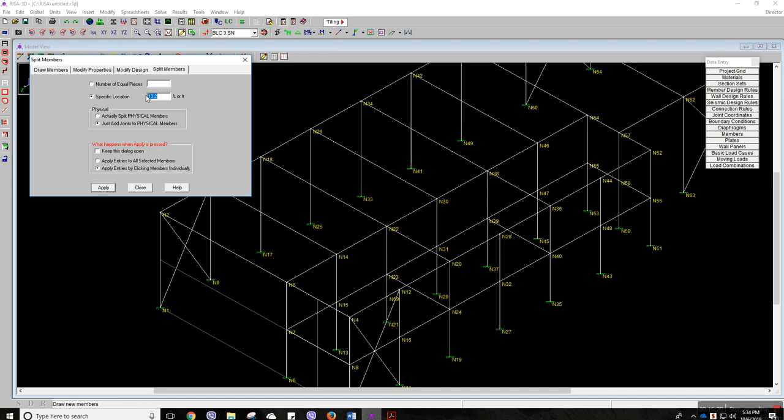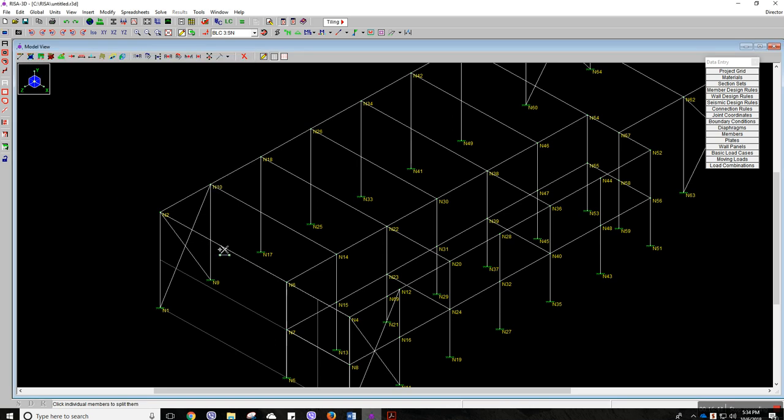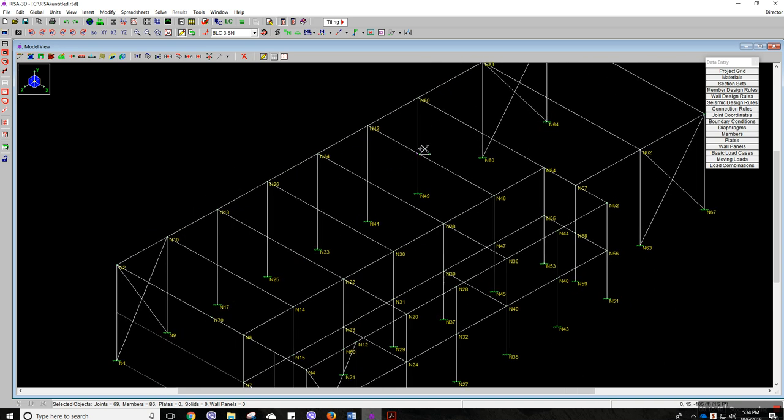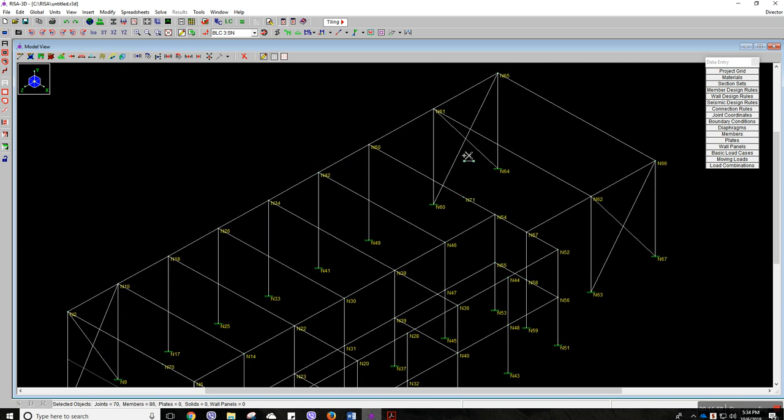Or you can just click on the number of equal pieces. But if you do number of equal pieces here, remember that we drew this one separately, and up to here separately, as a beam, and this is a girder. Keep that in your mind. So it's better to go through 33. Click apply and click on this member. So we found the 33 here, and we need it at this end also. I just want to add a point here too.